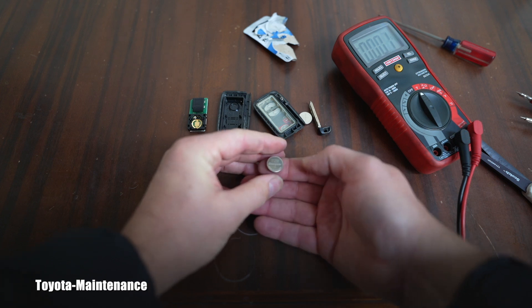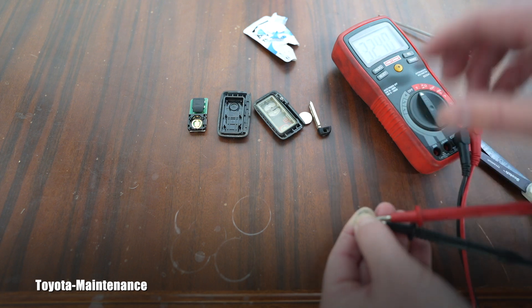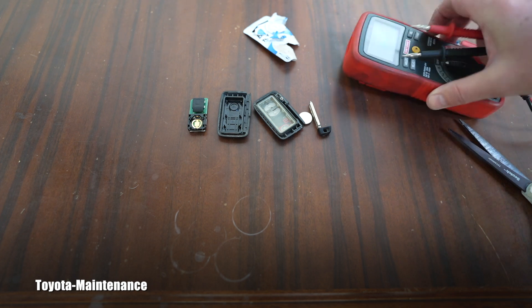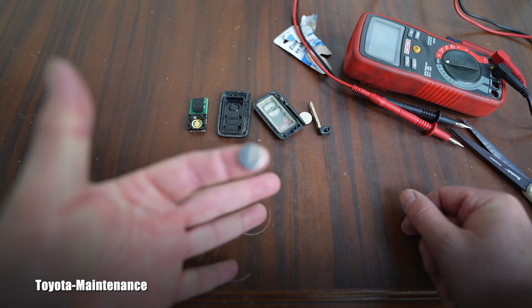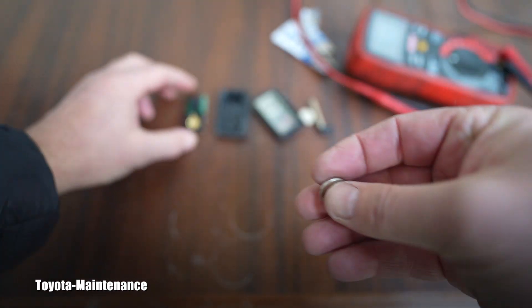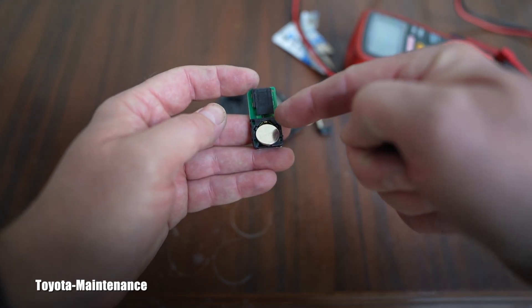We will not just put it in — we will first measure that new Energizer, what's the voltage? What's the 3-volt battery? New 3-volt battery — 3.24! So you see a huge difference in that voltage. From my experience, these remotes will fail somewhere around where it's coming towards 3 volts. Some uneducated people might think a 3-volt battery when brand new has 3 volts — no, it's not true. Normally when you open it and it's warm it's like 3.3, and when it goes down to 3 volts that's basically when it's failing — that's not enough.